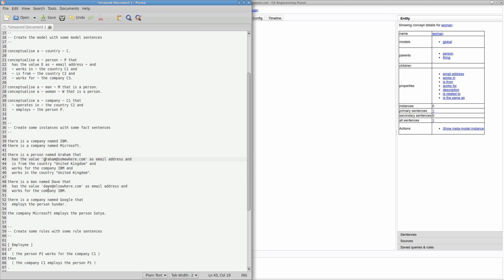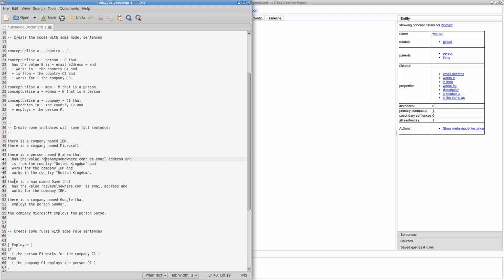I've called this one Dave, and Dave has an email address and he works for a company. So this is just illustrating really a couple of different things. One is that you don't need to define every single property, so there are going to be some gaps in the information that we know about Dave compared to what we could know about Dave that are defined in our model. That's perfectly okay and perfectly valid.